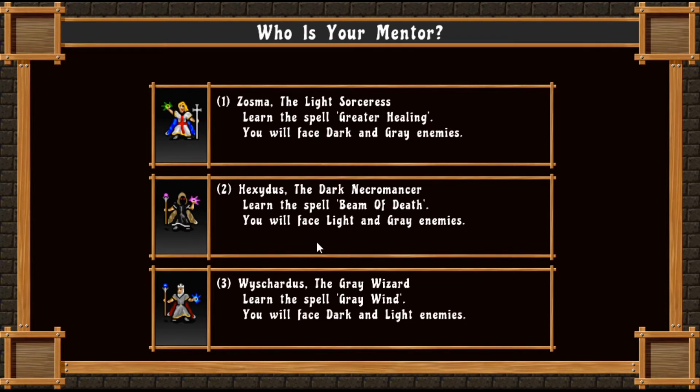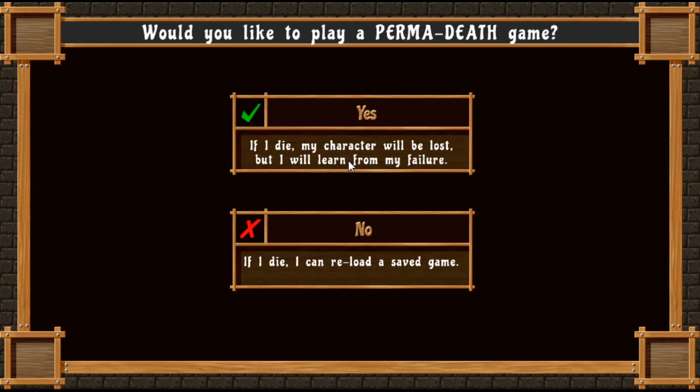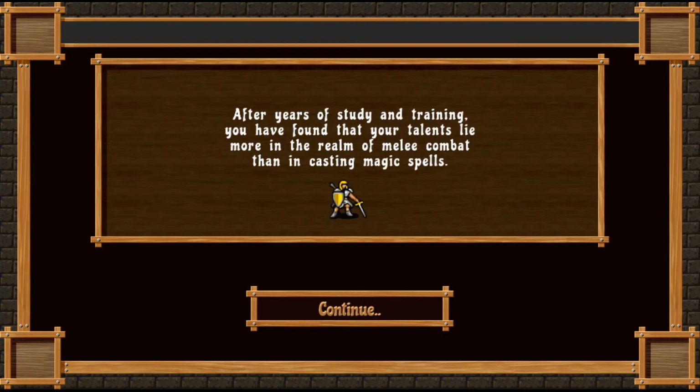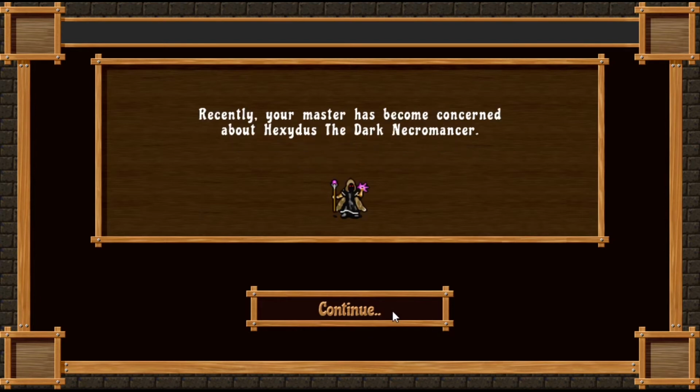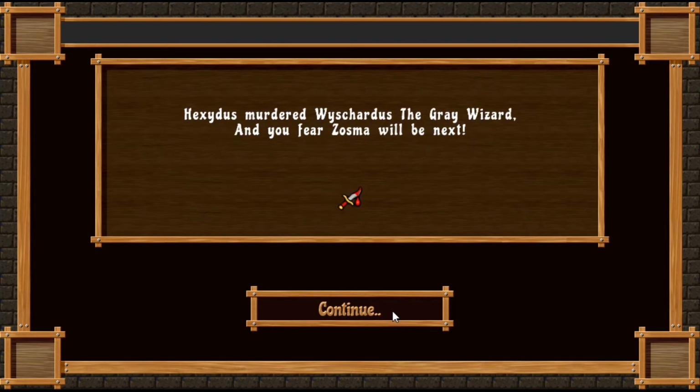In terms of plot, you play the apprentice of one of three wizards. One Wizard of Darkness, one of Light, and one of Neutrality. Whichever one you select, you are told that one of the wizards you didn't pick has been corrupted by the Amulet of Yendor and murdered the other one you didn't pick. In fear for your own mentor's life, you journey into the dungeon to face the wizard who took the amulet and take it back from them before they use it to ascend to godhood. So it's kind of a variation on the story from the original Rogue.